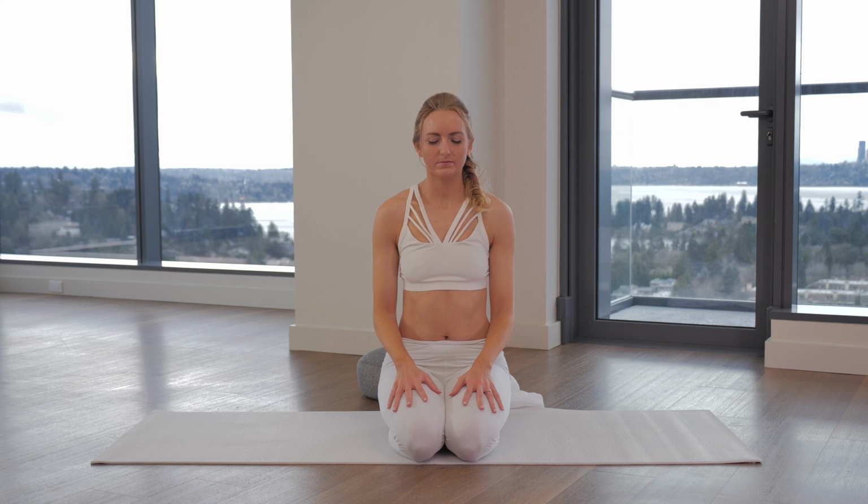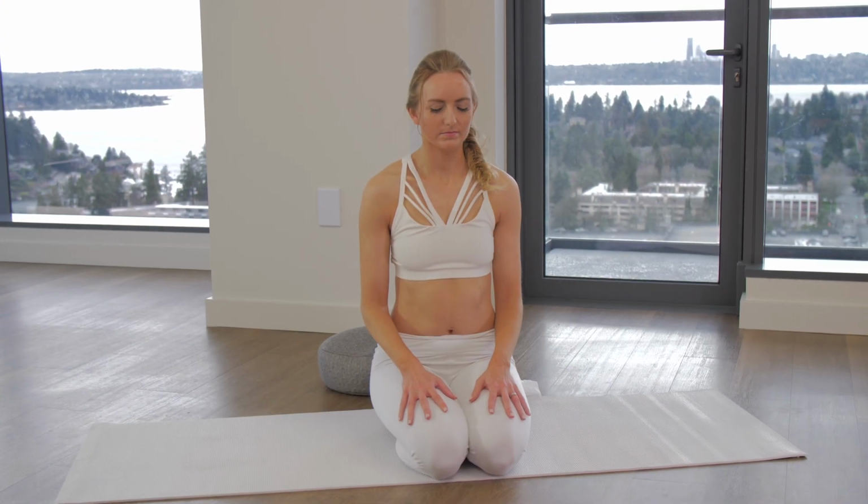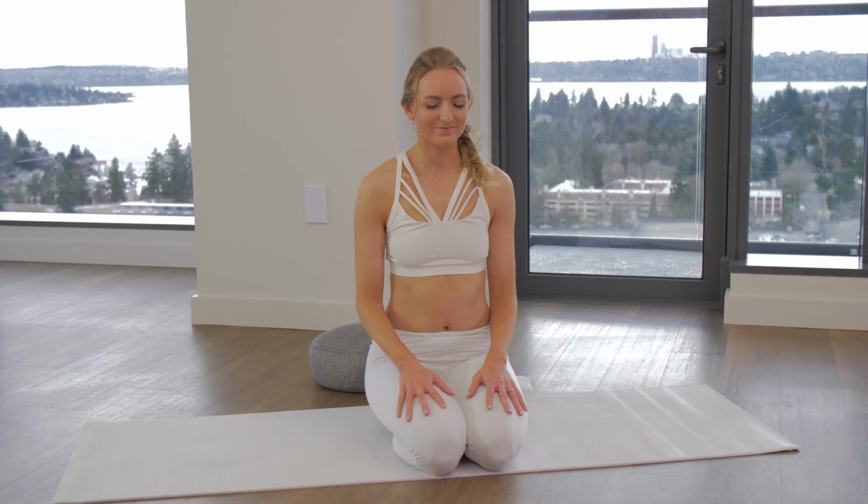Observe how, even though the physical body is still, the energy body may be still moving. Let that settle a bit.